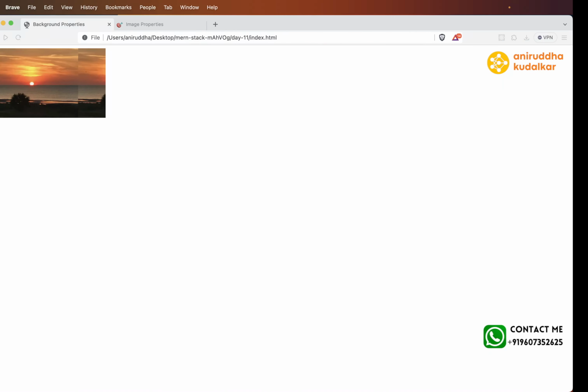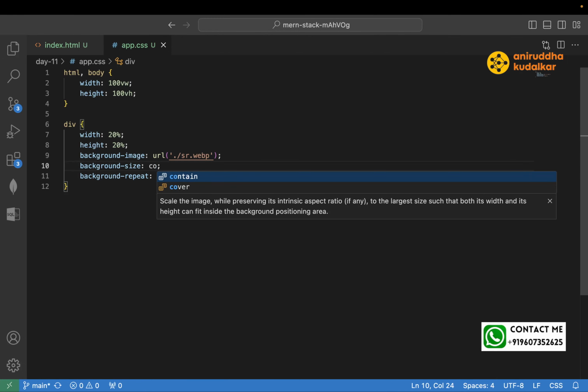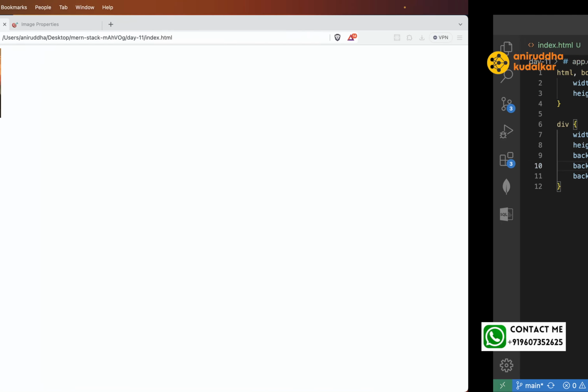Cover, yeah. Now the definitions of contain and cover are the same as object fit. But if I say contain over here, you will find some repetition. Let's give some smaller size, 20 pixel by 20 pixel. And can you see image is repeating many times?